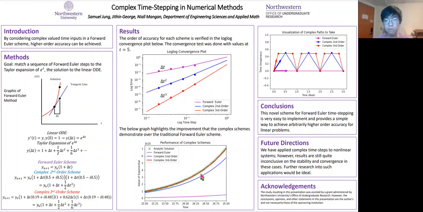This graph below just highlights that for us. The third order seems to be tracking right on top of the analytic solution, which is a big improvement compared to forward Euler, which is all the way down here. Keep in mind, this is a 1e10 scale on the y-axis. So that's really bad for forward Euler at time 25, and our complex third order is doing pretty well.